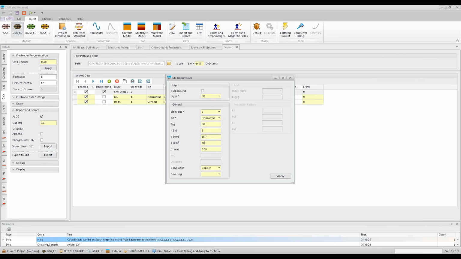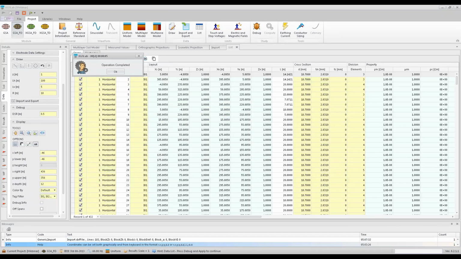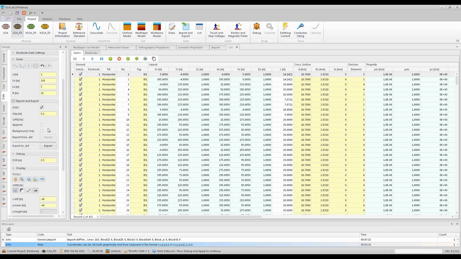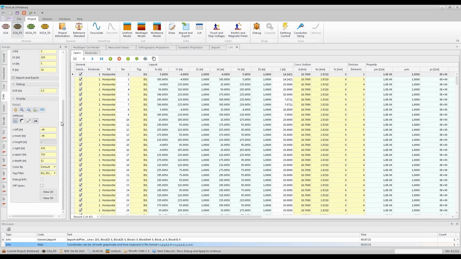Okay, so now we have completed the parameters we wanted to use in order to import, and we can start the importation by clicking on this button on the left panel of the screen. Consider, before having a look at the model, that if you modify the model you have imported and you want to export it, you can also export in the DXF file, and so you can have a complete interaction between the software and the AutoCAD.